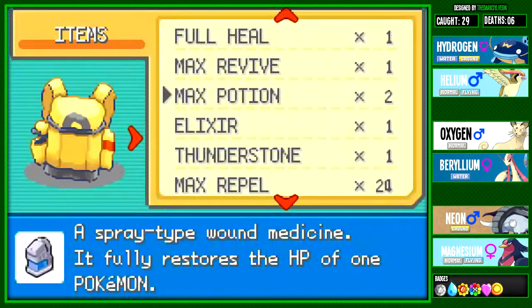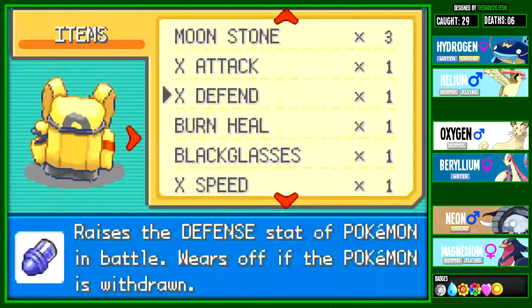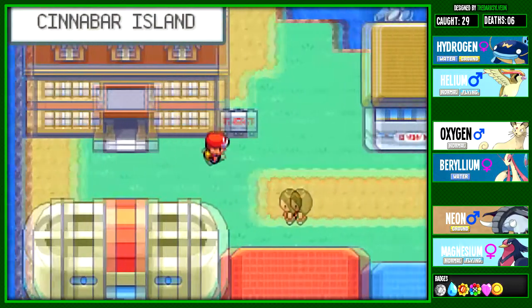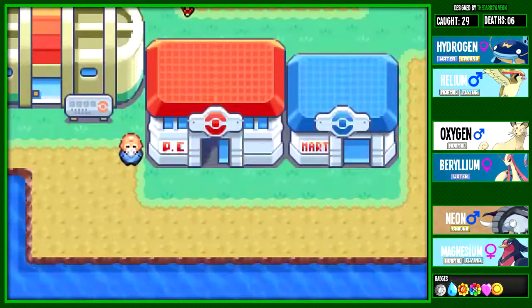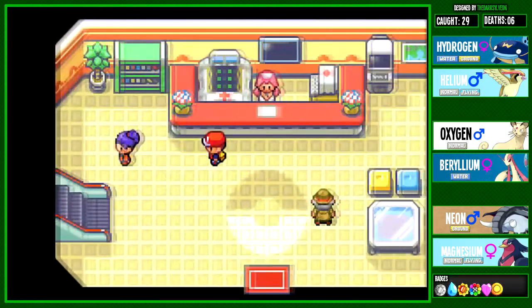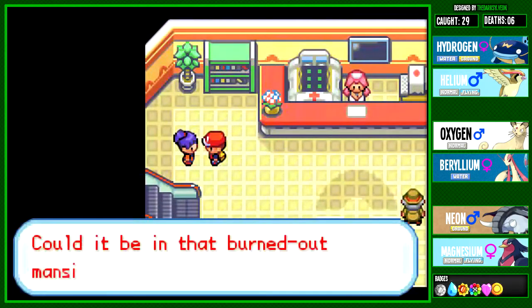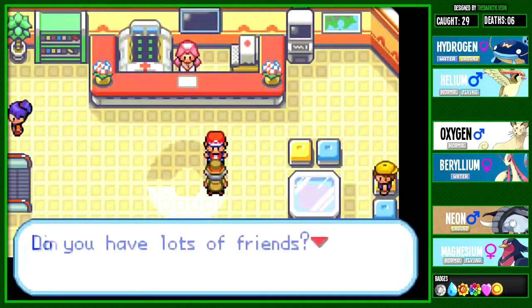Anyway, I am just going to cheap out and use an Escape Rope to get out of here because I don't really want to stay here any longer, so there we go. Cheap and effective way out. And now we will take on the gym, so I need to go heal and get myself ready. I don't think I need to level up anymore. I'm actually super confident with my levels in regards to the gym. So yeah, we'll just see what these guys have to say.